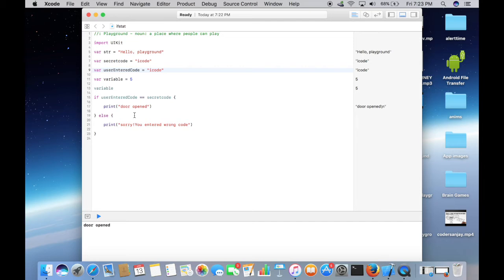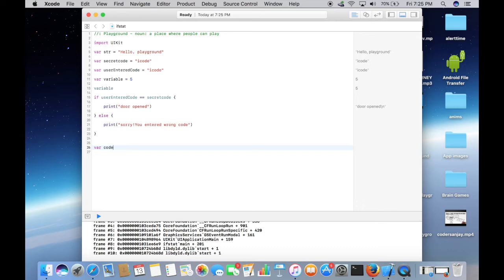And of course you can use 2 or 3 if statements at a time, and I'll show you how. Suppose now you have got 3 doors and the user has a secret code as well, only one secret code, and there are 3 doors, and he doesn't know which door opens for the secret code he has. We are going to tell him which door opens for the secret code the user has, and now we are going to implement that. Let's create 3 doors for now.